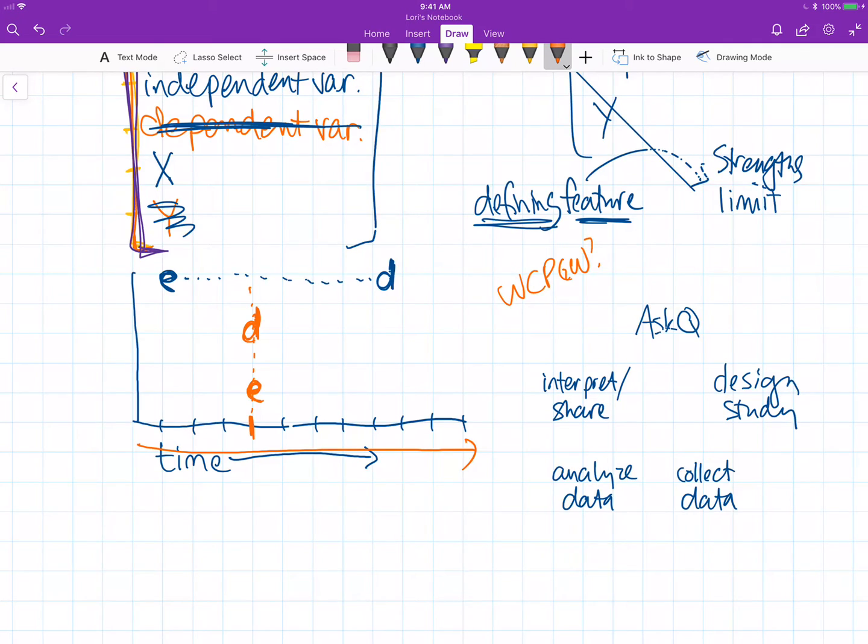I like to frame this in terms of the research process, and if you recall, that involves asking a question, designing the study, collecting the data, then analyzing the data, interpreting and sharing it, and then that often prompts new questions. So we're really talking a lot about study design here over on the right hand side. So here we're designing a study. We're thinking about what variables we're collecting, how do we collect our group of individuals that we're going to be asking those questions of, all of the things related to the study design.